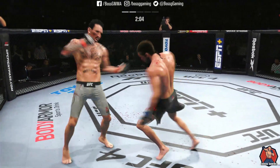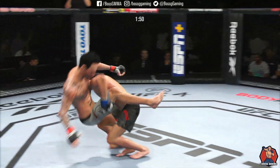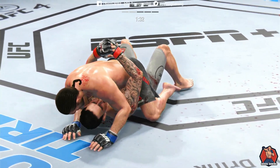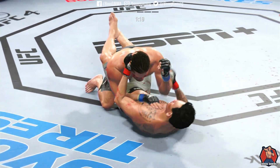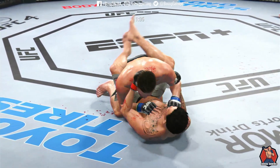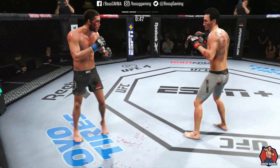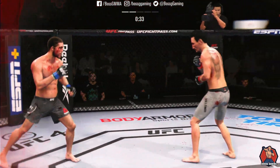He's got to be very aware — oh! That one appeared to stun him, he's hurt bad. Anytime you are in a ground fighting situation with this fighter, you're potentially playing with fire. Pretty good work with the ground and pound here by T-City Brian Ortega — he's putting him in exactly the positions he needs to be in right now. He's able to relax and understands, being a veteran, that as long as he's on top, he's winning. An elbow lands for him. He needs to start looking to finish now because he's got his opponent hurt very bad.